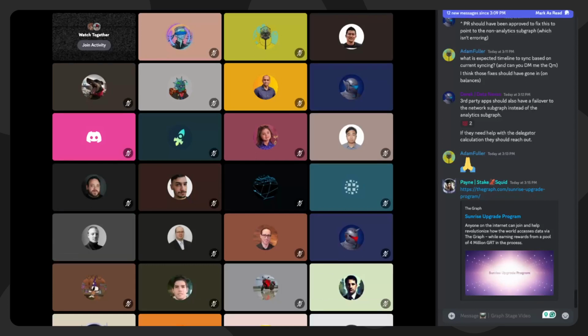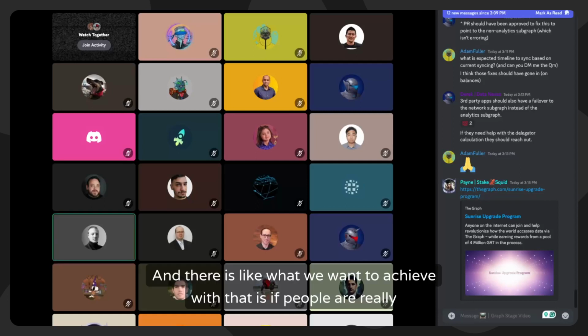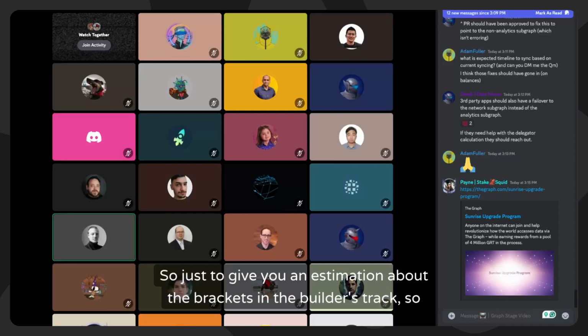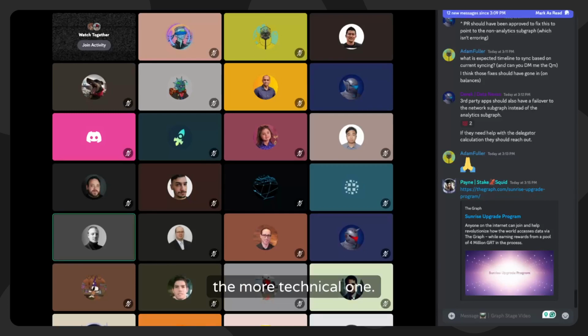What we want to achieve with that is, if people are really dedicated, they can actually earn decent rewards in size. Just to give you an estimation about the brackets, in the builder track, the more technical one, tasks range from 60 to 1,500 GRT.